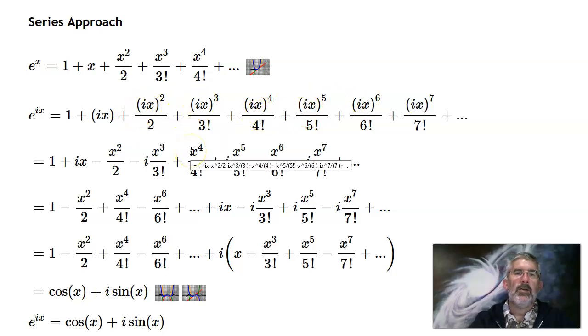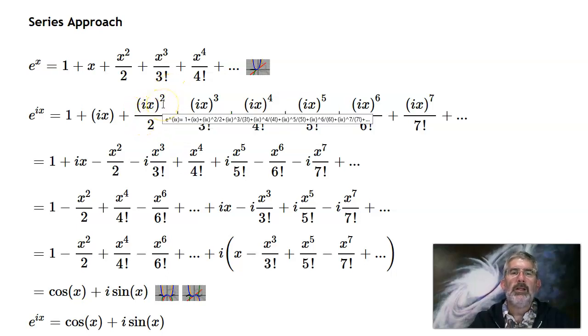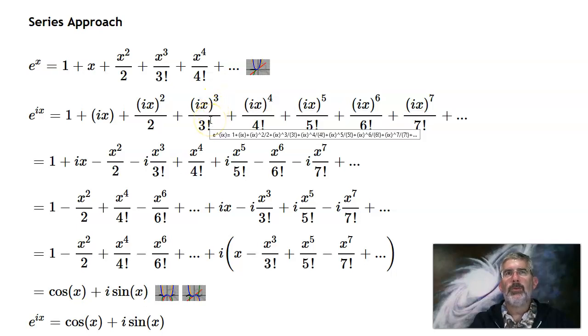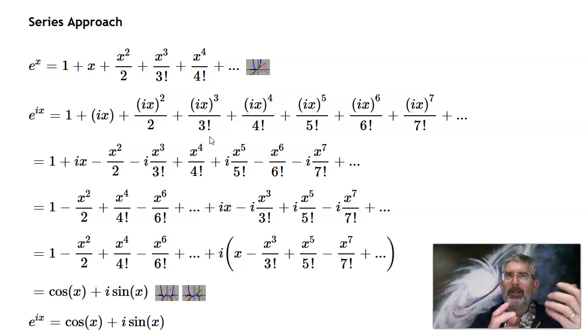Now, I know, for instance, how to raise i to different powers. i squared is i times i, which is negative 1. And i cubed would be negative i. Actually, multiplying by i is an interesting thing, because remember, multiplying is just adding. You multiply the lengths, but you add the angles. And i is 1 up, so it's got a real component of 0, and it's got an imaginary component of 1. And so the angle with the positive real axis is pi over 2.